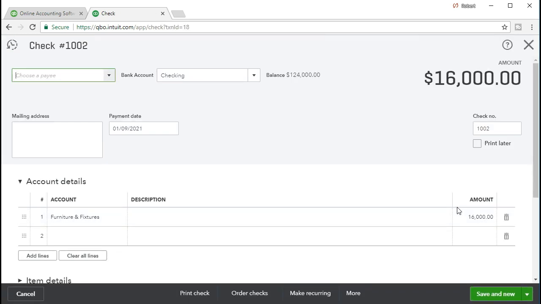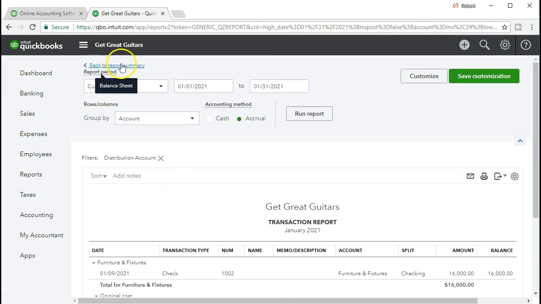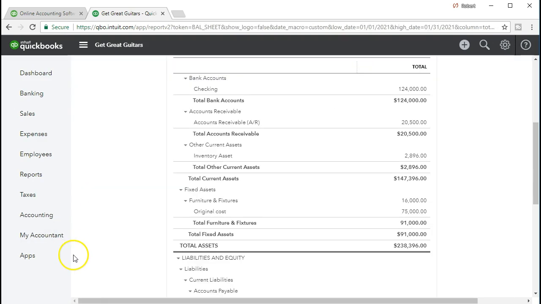If we go back and forth from the financial statements, typically the balance sheet and the income statement is all we really need. Then we can really get a good idea of what we're doing here in terms of even debits and credits, or at least what accounts are going up and down, and that'll give us a good idea of what QuickBooks is doing as we go. Going back to the report here, and that is the furniture and fixture purchase.